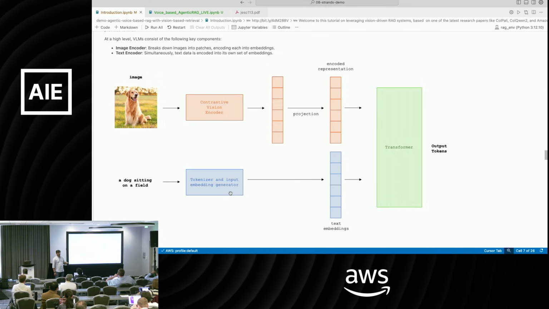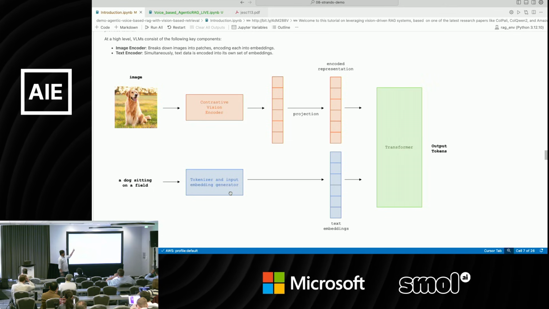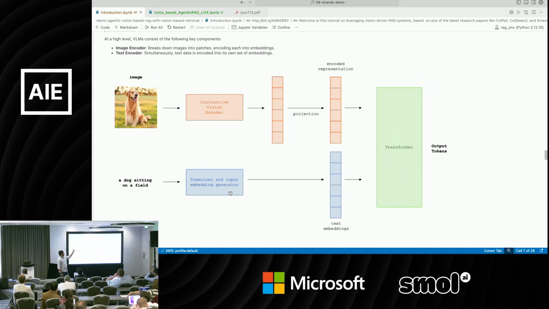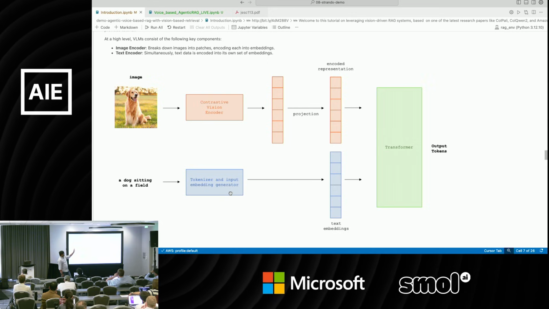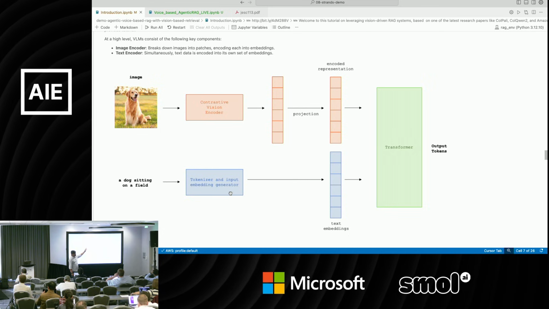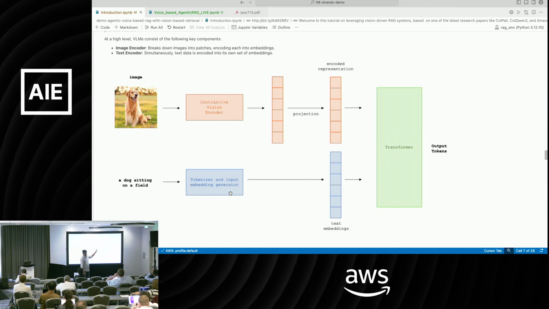Now let's come back to Colpali, how it works. So you give an image. You can think of this image as one of the patches. It goes through the vision-based encoder, and it will generate an embedding. And then we have a linear projection.